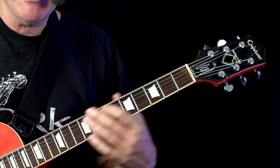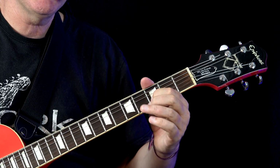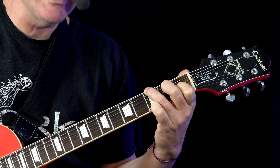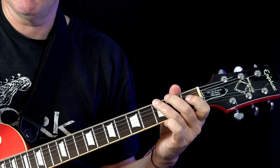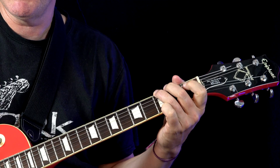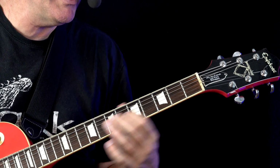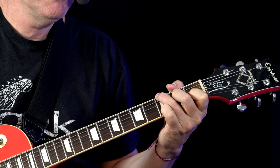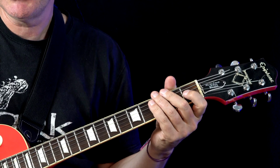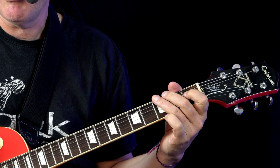The very beginning is 1, 2, 3, 4 here in the third fret, and then G, just press here, and then C with the G in the bass. Something really simple. So the intro makes 1, 2, 3, 4, just has this note in between, and then it starts 4 bars of this. So this will be 1 bar 4 times.